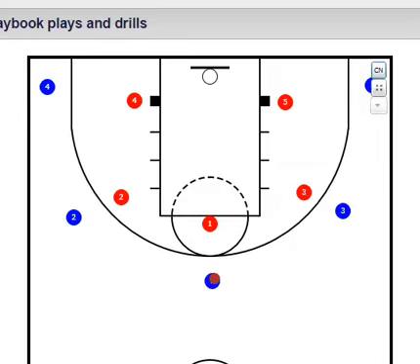If you're watching this, it's because you want to get a head start on the next practice, because this would be the natural progression of the next thing we're going to teach. Once we get everybody used to passing and cutting to the basket, remember the whole idea of getting to the rim being the real key to the offense. But you've got to think of some other ways to get to the rim, to get to a good scoring opportunity.